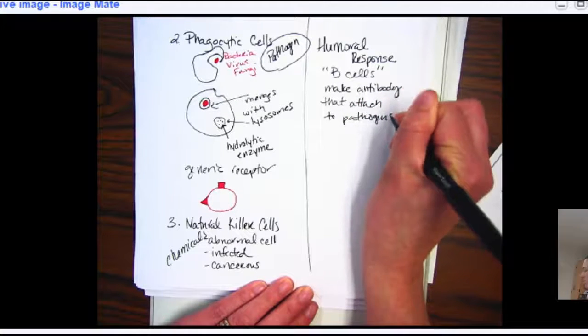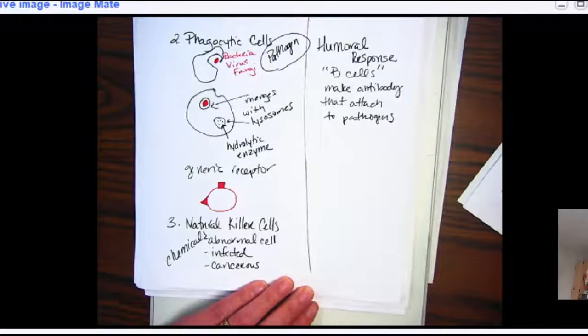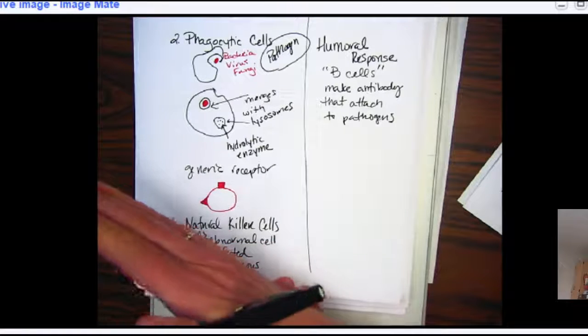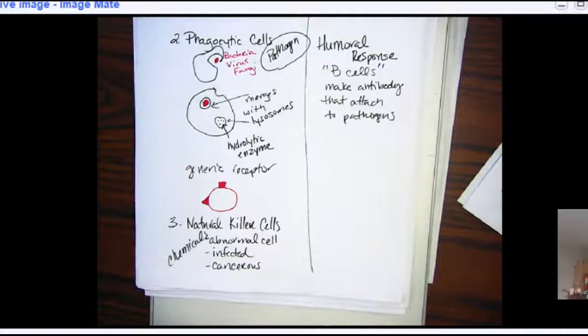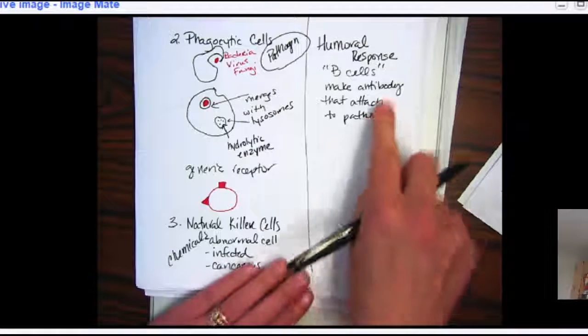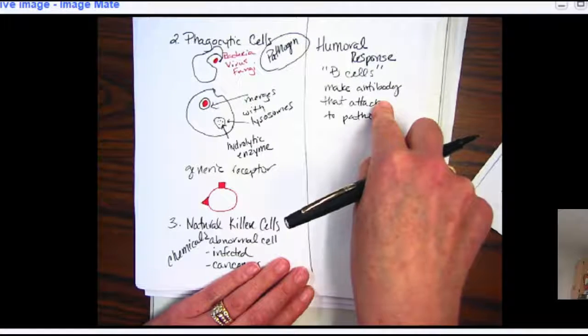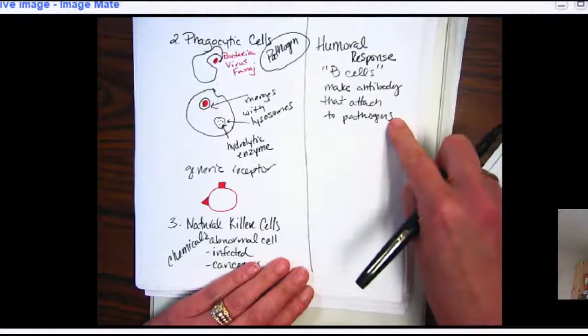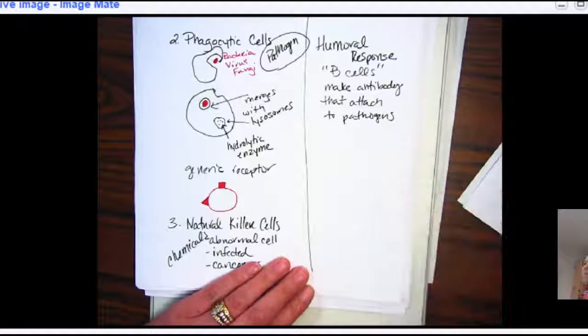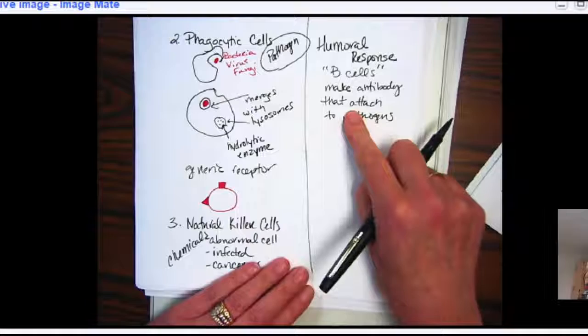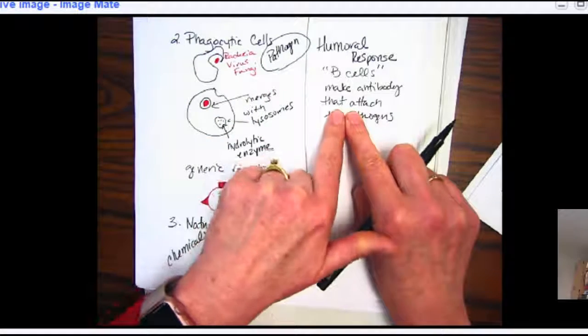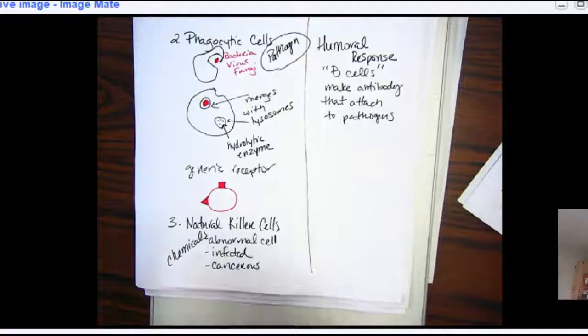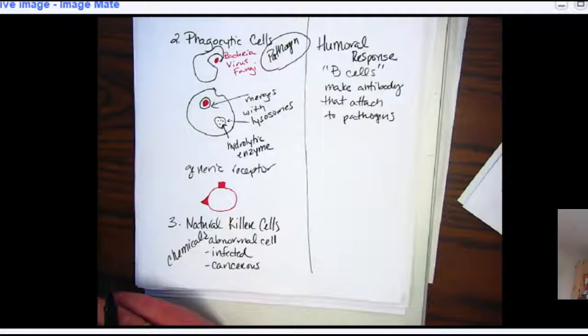Like with Mr. Incredible, when he goes into the volcano and they identify him and shoot him with a whole bunch of those balls, that would be the antibodies attaching to him. What I want you to know is the antibodies don't kill the pathogen. Mr. Incredible was just stuck. He couldn't go anywhere. The same way here, the pathogen is stuck. It can't infect other cells. But a phagocytic cell would have to come and then destroy the pathogen. It just sticks to the pathogen and immobilizes it until a phagocytic cell can come and destroy it.